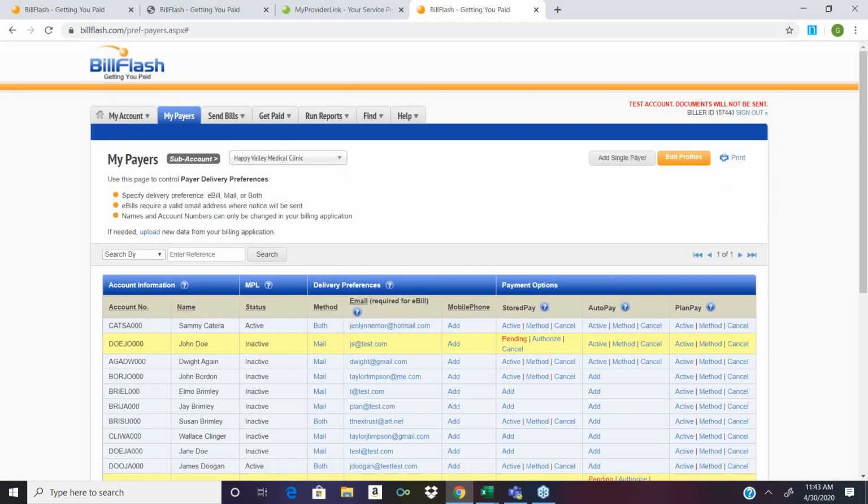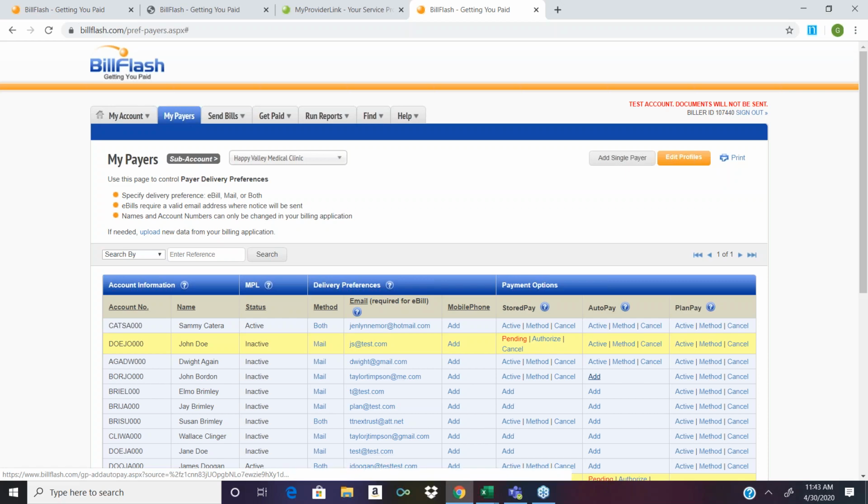So once a patient has a stored pay activated, when you go to run a payment for them, the system is indicating to you that they have a stored pay on file. So when you pull up their account to run a payment in BillFlash, it'll ask you if you'd like to run it via the stored pay. It's very user-friendly. It'll tell you right there. So you'll know it's really in your face that they have a stored pay. You can still, at that point, bypass the stored pay and run a different type of method. But usually if you're storing a card on file, that's when you're going to use it.